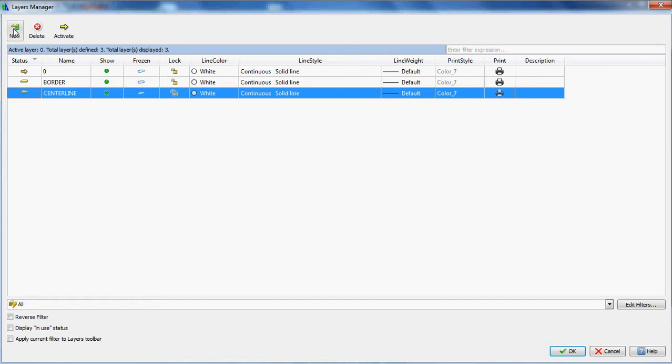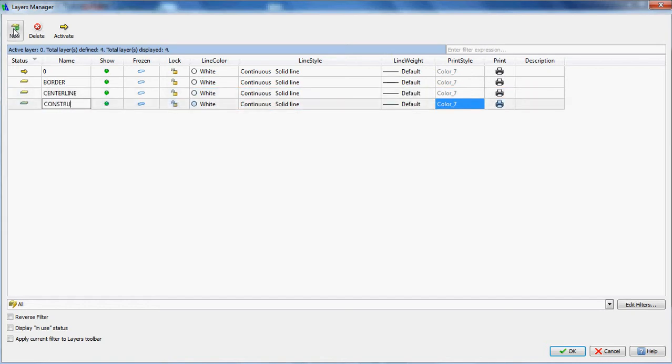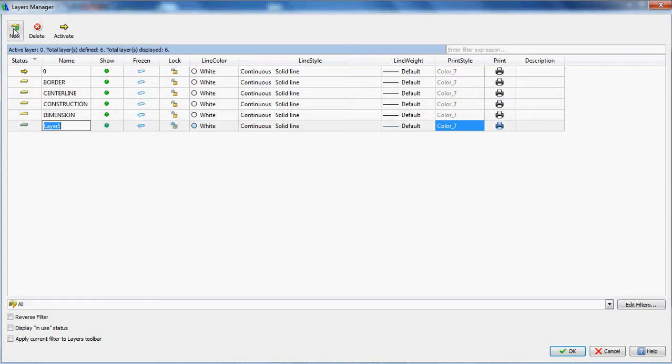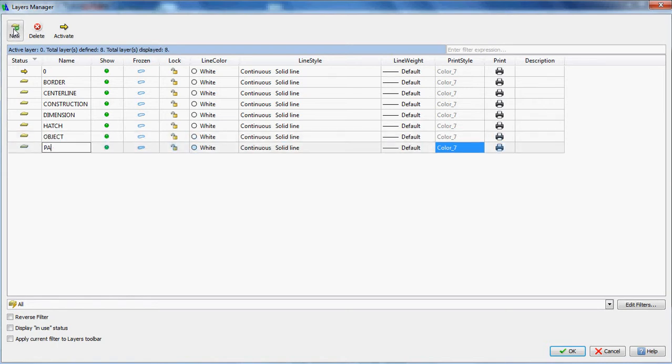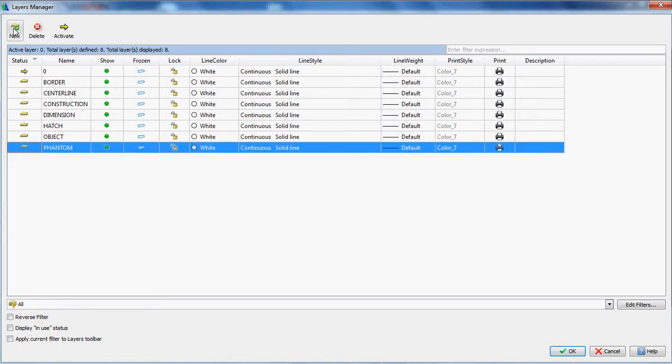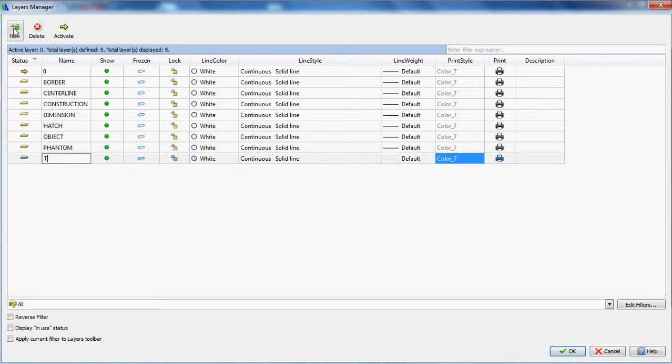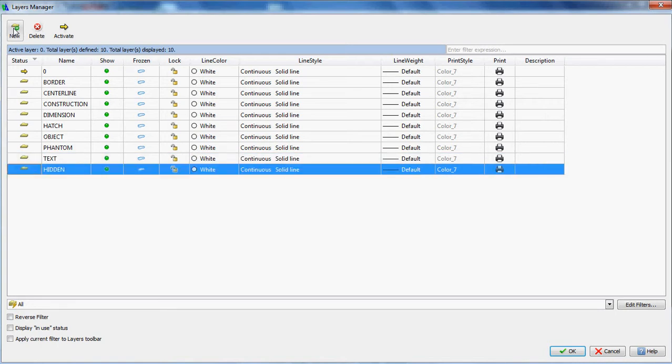Center line, instruction, dimension, hatch, object, phantom, text, and hidden. You may need to make other layers as the book requires in other lessons, but at least you know how to make them. Now currently they're all the same, but we're going to make some changes to them.